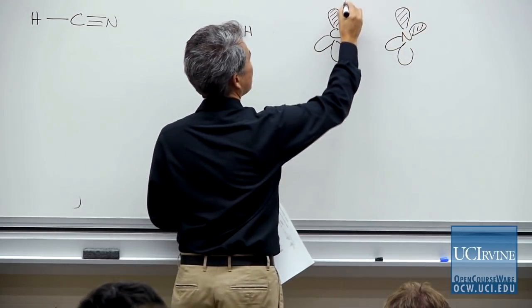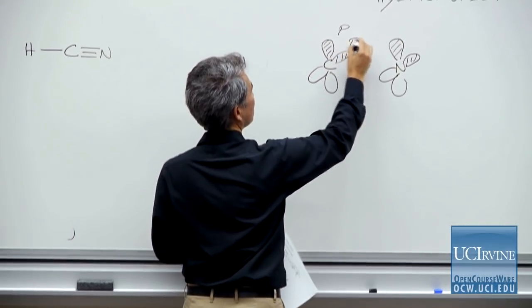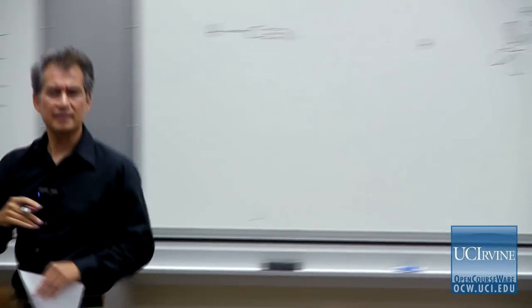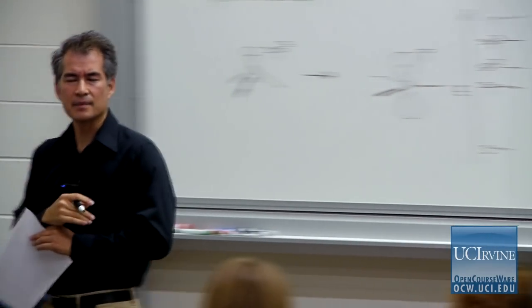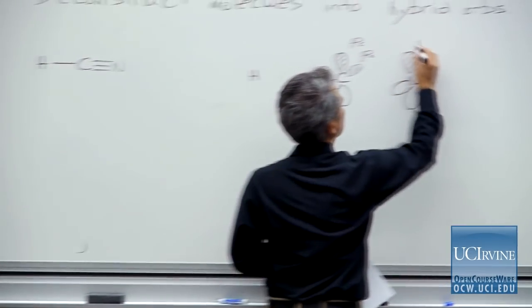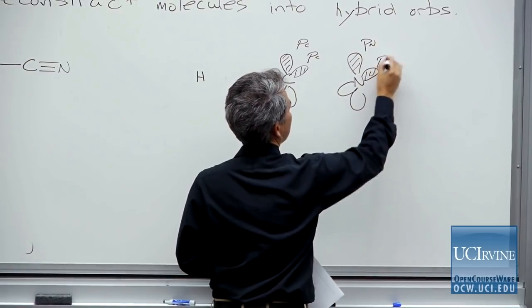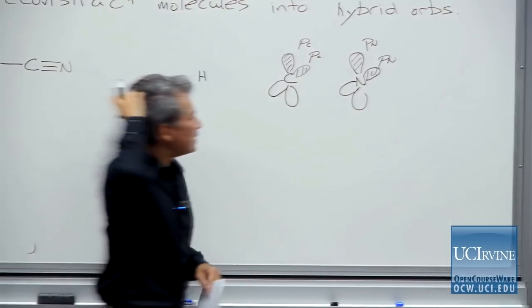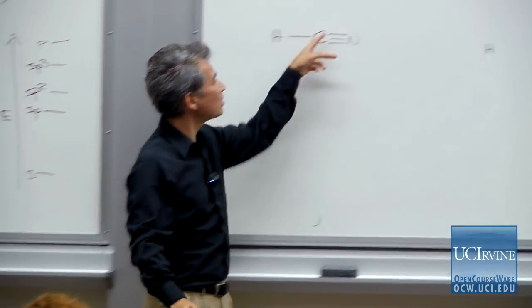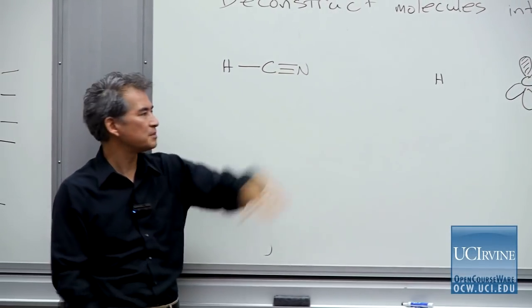And I'm going to label this p orbital on carbon. I'll put a little subscript c there just so that I don't forget that that's a p orbital on a carbon atom. And as we just said, a p orbital on a carbon atom is not the same as a p orbital on a nitrogen atom. P orbitals on nitrogen atoms are lower in energy. And that's how you get those pi bonds. Two of the three bonds here are pi bonds that result from the mixing of those p orbitals.